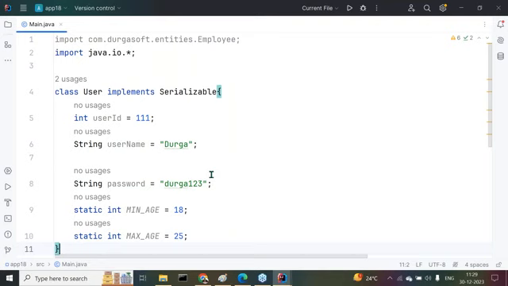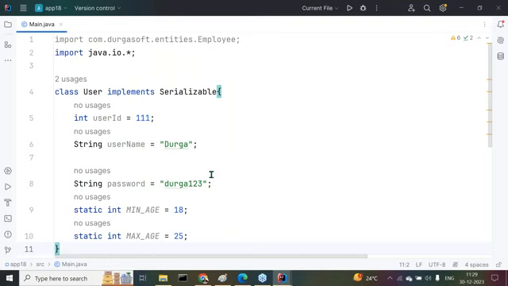Intentionally, if you want to stop any variable in serialization, if you want to block any variable in serialization intentionally, then it is possible in Java: simply declare that variable as a transient variable. By nature, static variables are not included in the serialization.